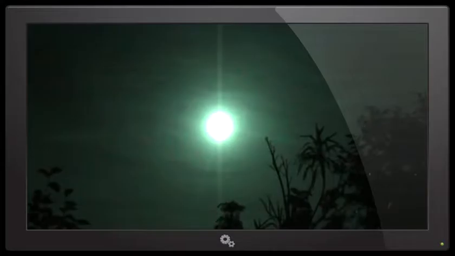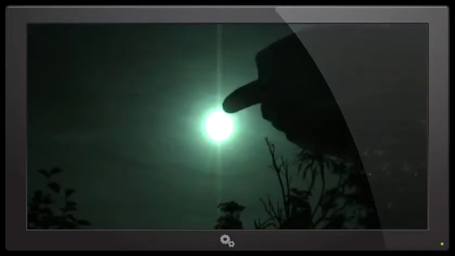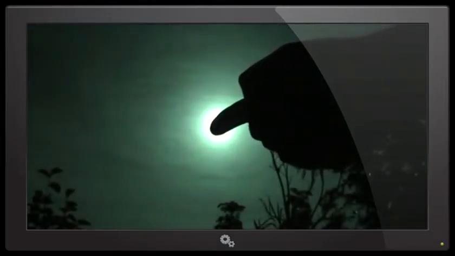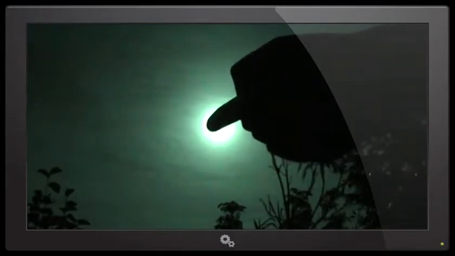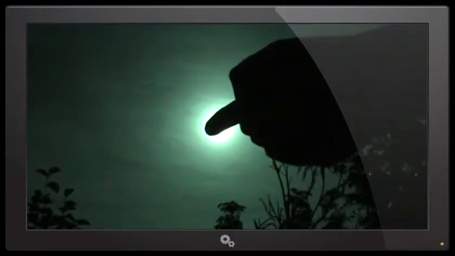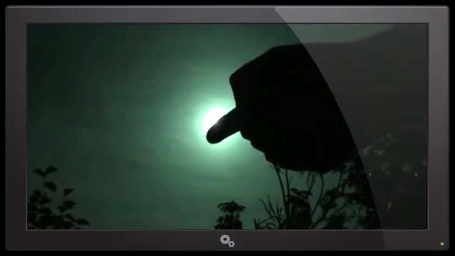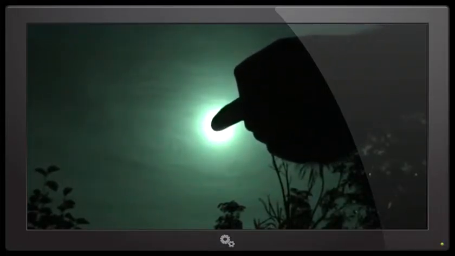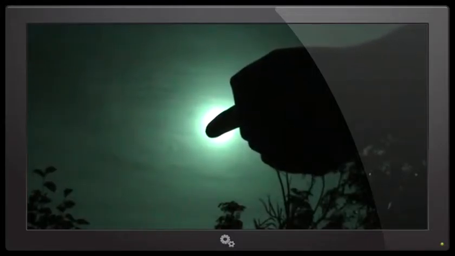Now with the finger test, you need to hold your finger well out in front of the camera and not between the camera and the lens. Now in this case, the lens is mounted hard up against the end of the camera. It's nice and flush, so there's no gap between the welder's lens and the camera. But if I were to do the finger test, I would hold my finger right out in front of the camera and put it over the disk of the sun, which is right in the centre there. And remember that all of what we're seeing around the outside is actually glare, it's not the sun. So the actual disk is obscured behind my finger.